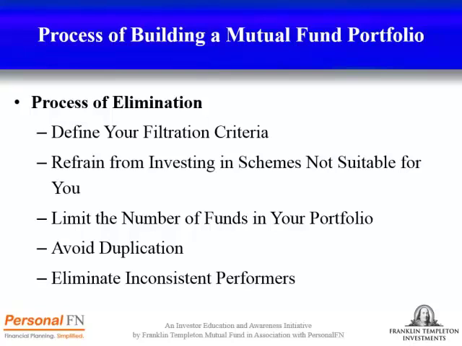Now, while eliminating mutual funds, one has to keep in mind the following points. First, define your filtration criteria. Filtration plays an important role while selecting funds for your portfolio, as you may be looking for funds that have shown a consistent track record in the long run. You may not like to add funds that have no track record or less track record to show. Hence, you can have initial criteria like funds that have not completed a 3-year track record. With this, you will be automatically left with those that have at least a 3-year track record.